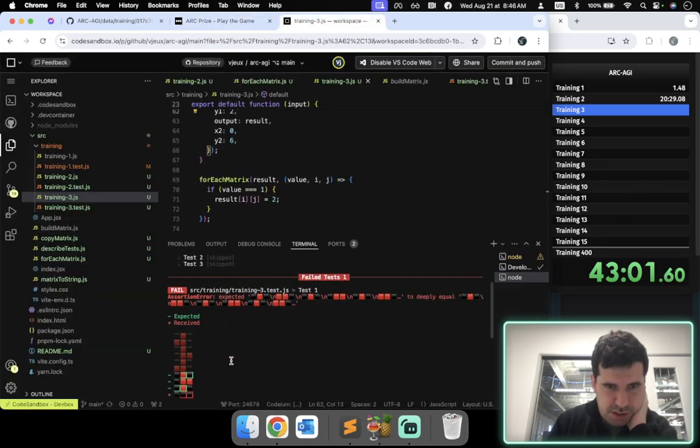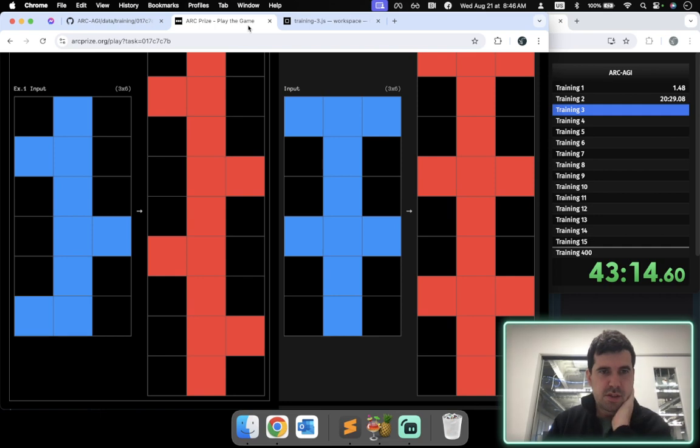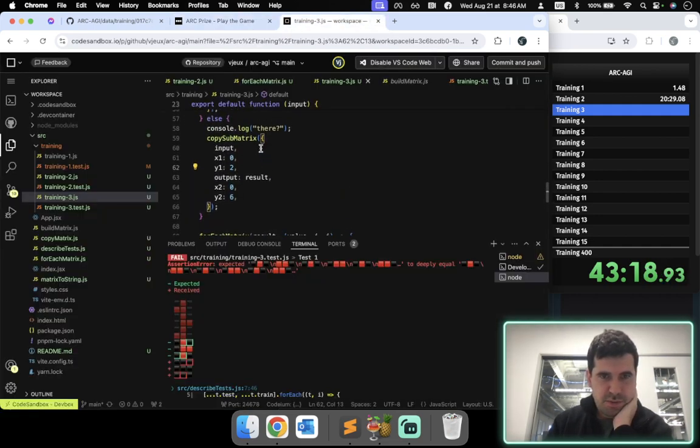And what it's saying here is we should be having this one. Okay. But we have only black. So this means this copy is not working.